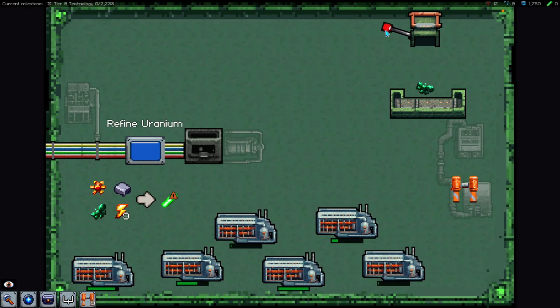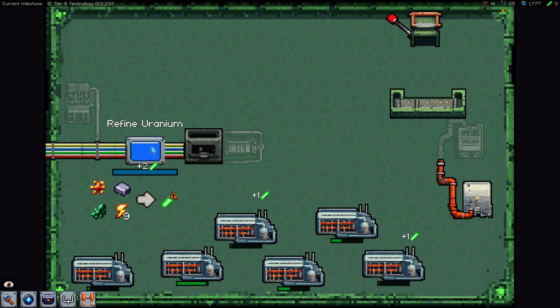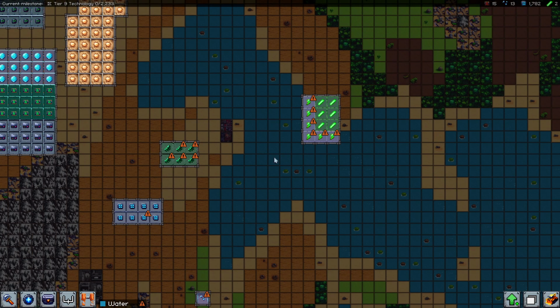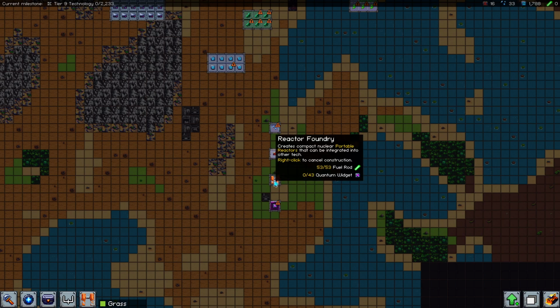And then do these guys. Come on, in you go. In you go. And you go. And you go. Enrich uranium. At least we get the extra. We get double output, right? Not that it's really going to change much, because we still need ridiculous amounts of these things.